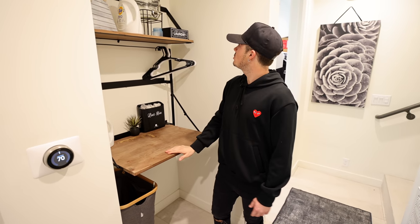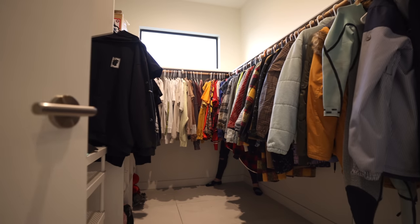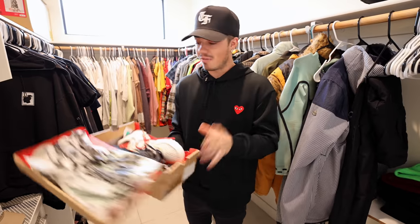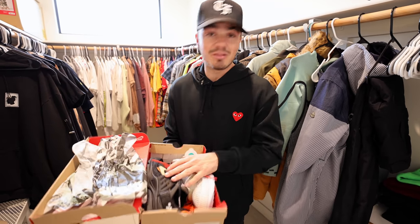I used to have a picture here — I'm sure some of you guys could assume what it was. Now it's just nothing — I look like a psychopath. This is my closet, which I finally moved all my clothes to. I've got my beanies over here — I'm going to give these away one day. Some of you guys know I wear mismatched shoes, so sometimes that results in buying two different pairs. If I buy really expensive shoes, I have to buy two pairs. I spent over $2,000 to buy two pairs of Nike Presto 2s. I have one in each color, same size, mix match. I'm going to give them away one day — I just don't know when.